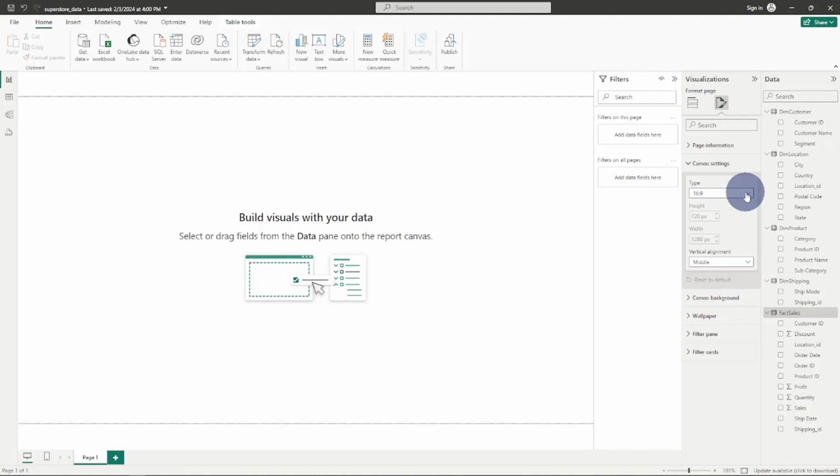You can see your visual now looks something like A4 paper. You can also convert that page into a tooltip format. A tooltip is information about a chart element that appears whenever you hover over that chart element.